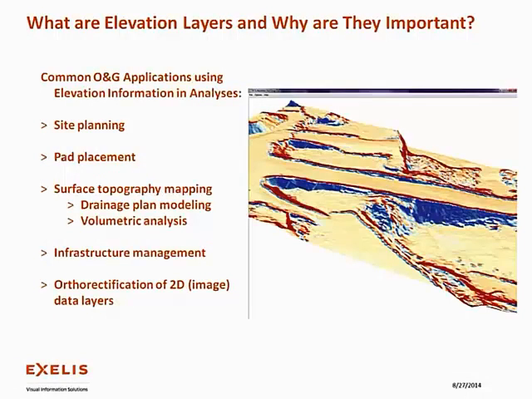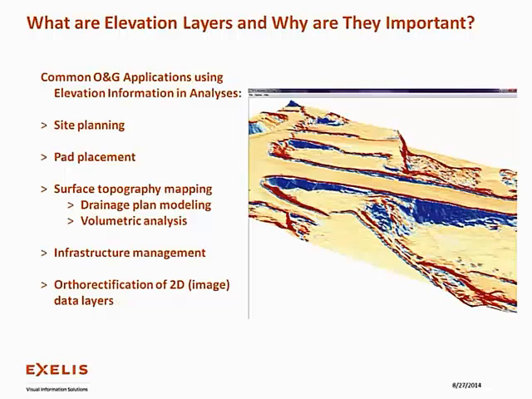Okay, so why are these important? What you're looking at here is just a general topographic modeling product. I believe that this is a shaded relief map that's colorized and draped over a bare earth elevation surface. Some common examples of using elevation layers in oil and gas communities include site planning and pad placement, where bare earth assessments of a new or existing site can help to determine the best places for pad placement while considering not only the flattest areas of terrain, but also considering surface features and the pad placement proximity to the roads and other infrastructure. And that's one of the examples that we'll be looking at in the deep dive.